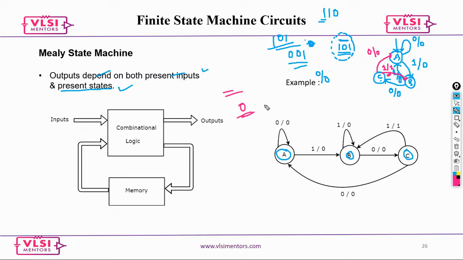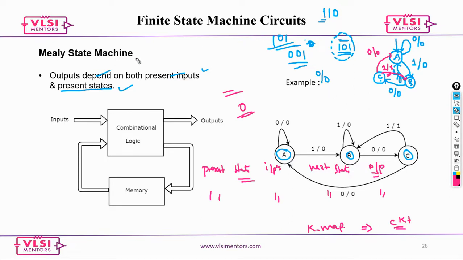At the end of the day, if you design this kind of FSM, what do you do? As usual, present state, and then your inputs, and your next state, and then outputs. So you will design your implementation something like this, and then as usual, K map, and then gate level circuit. That is the design process people follow when it comes to state machines.